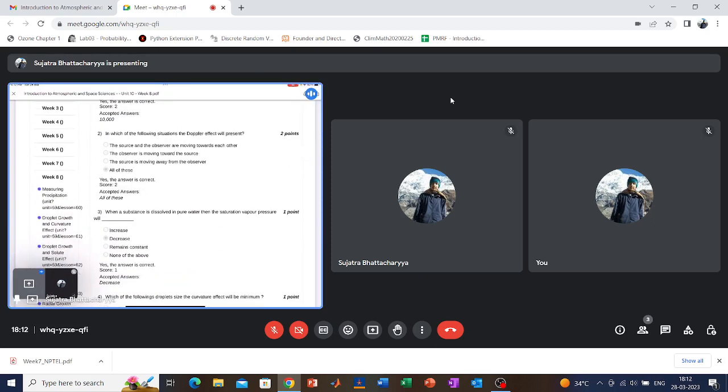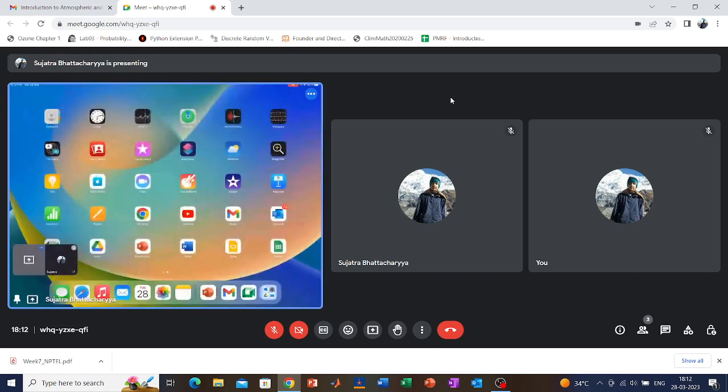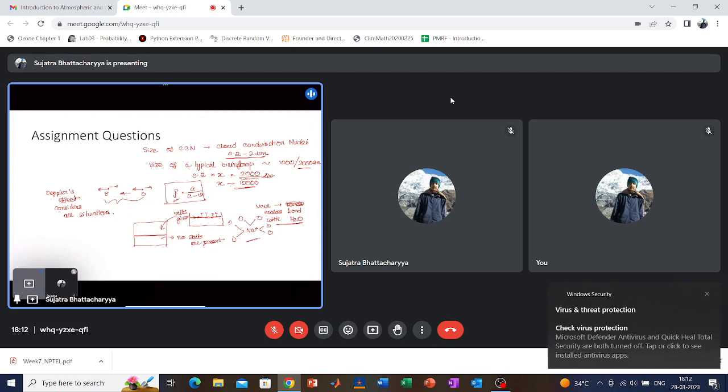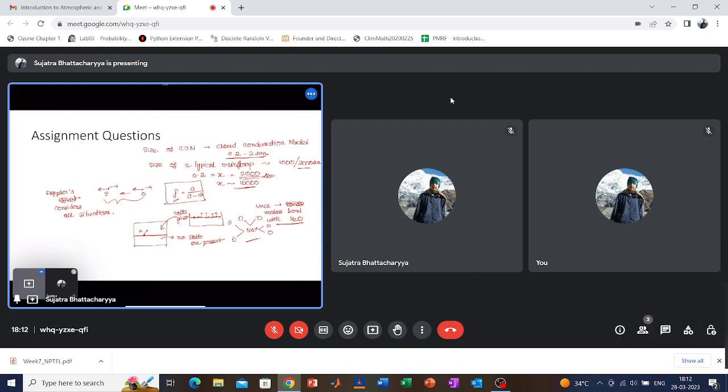When a substance is dissolved in pure water, now I include some salts. Now salts are given because the substance is dissolved. As the salts are given, they form bonds like this, and as a result, vapor molecules cannot vaporize over this particular area. So here there are fewer vapor molecules. Hence saturation vapor pressure decreases.